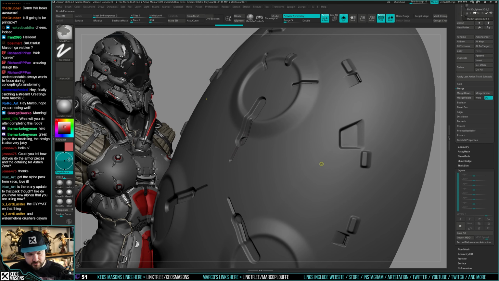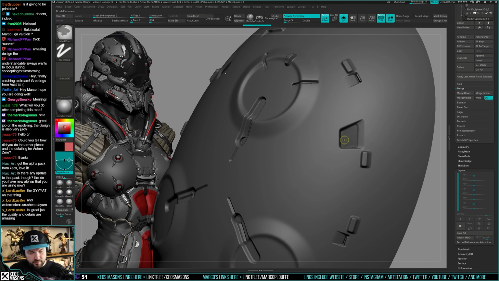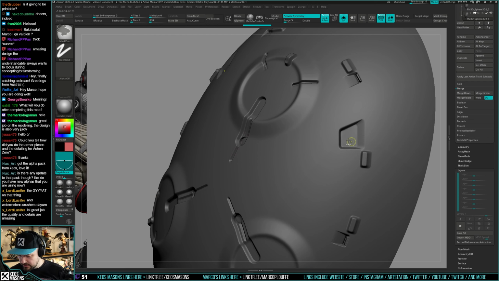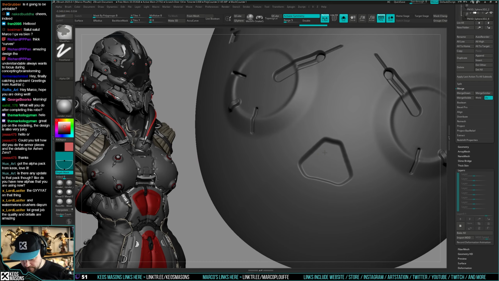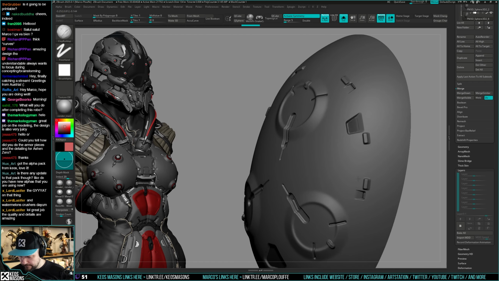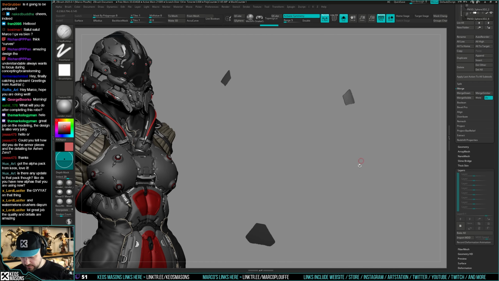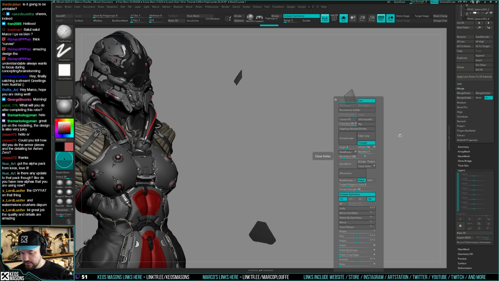So I'll just use depth mask with my mask, and I'm pressing Control right now. Actually, I'm going to be much more severe with the, there we go. There we go. Now I can delete this.